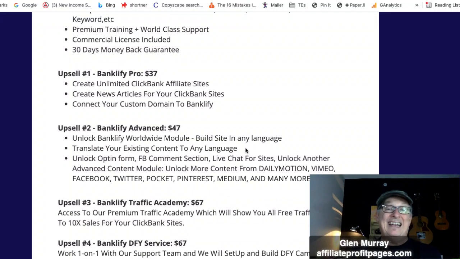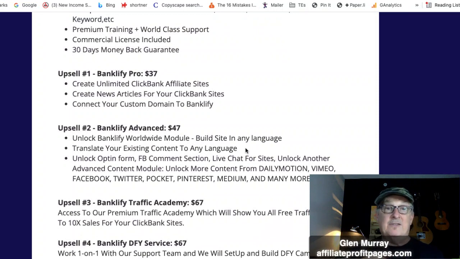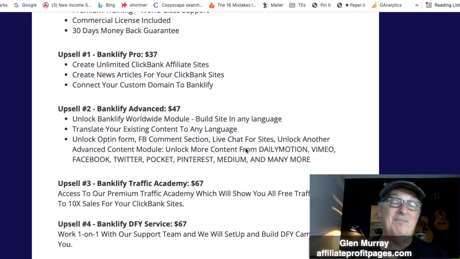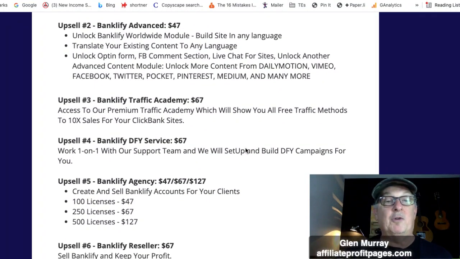Oh, so you can build a site in any language. That is cool. So guys, you could go on Fiverr, Upwork, and build affiliate sites for people, or you could build weight loss sites and put your affiliate links in it. Like if they're just wanting a website, then you could put your links in it. Might be a little bit unscrupulous, or tell them, hey, become an affiliate. They'll love you for it. They'll come back to you for more.